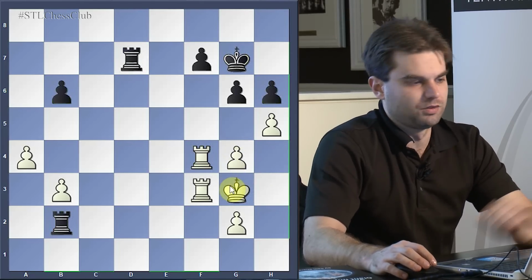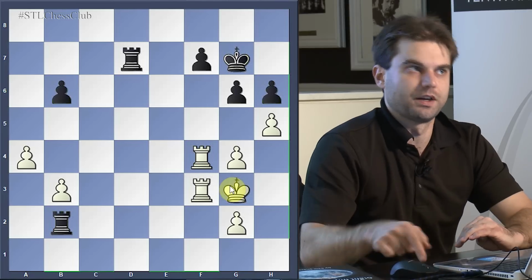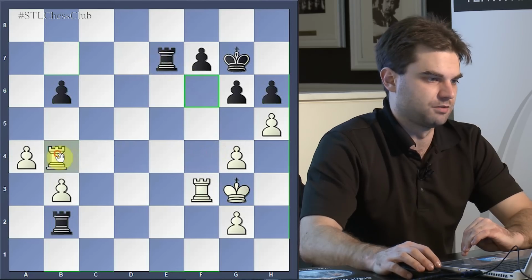Now, whether this is enough to win the game, I don't know. I mean, we'll find out. But clearly, White's starting to make progress. He's got his king free. He's got his rooks free. At some point, I can play a move like rook back to b4. Let's say Black keeps waiting. What if I play rook back to b4?